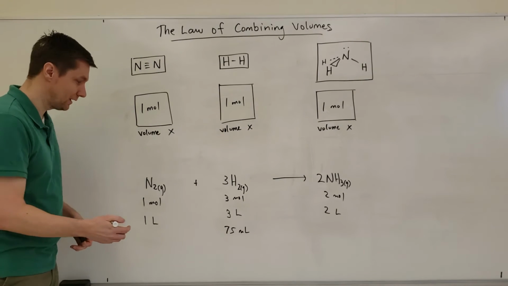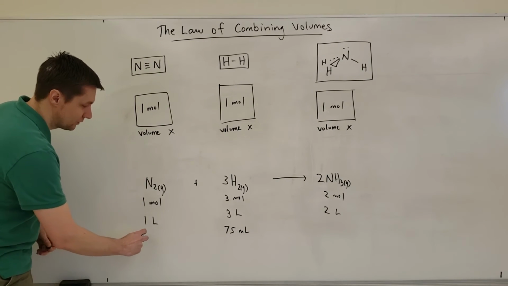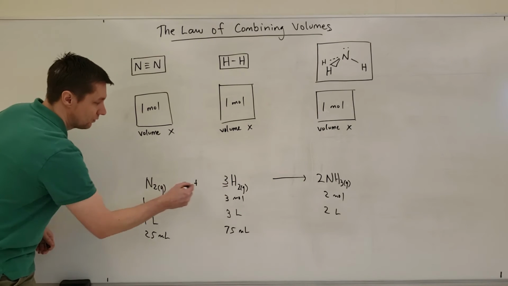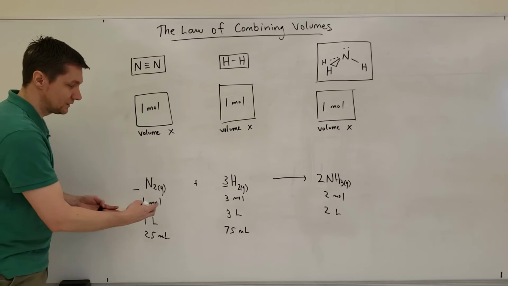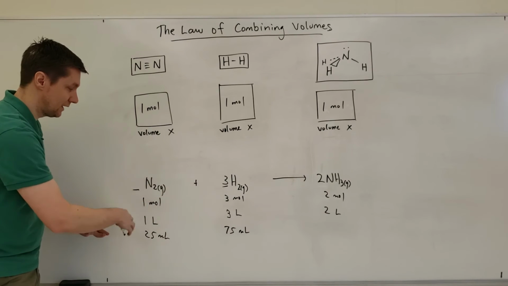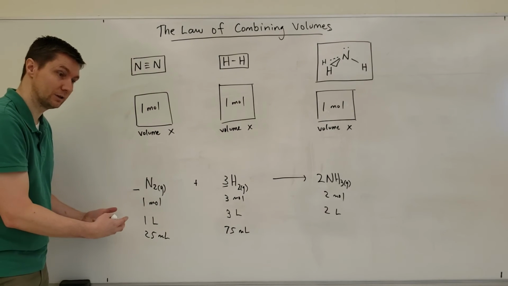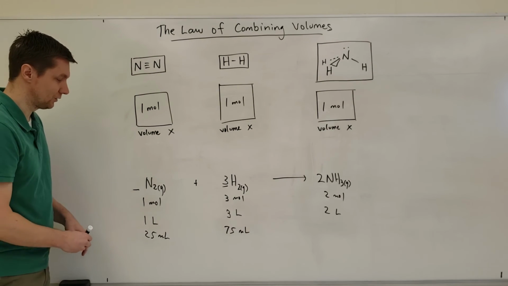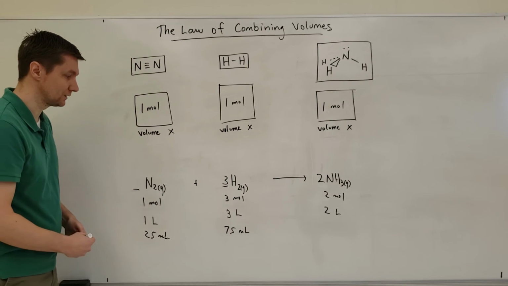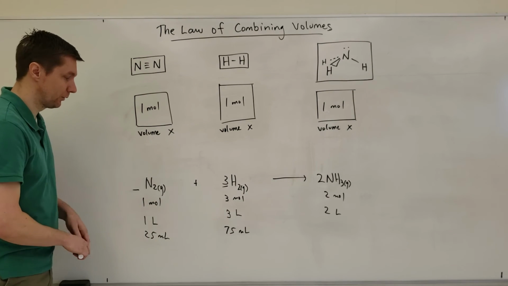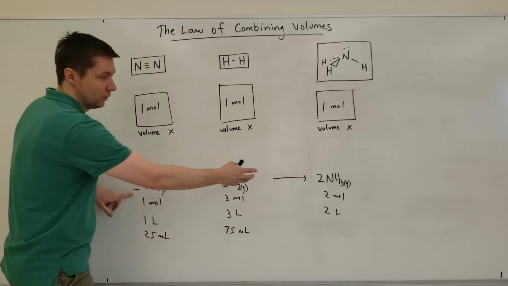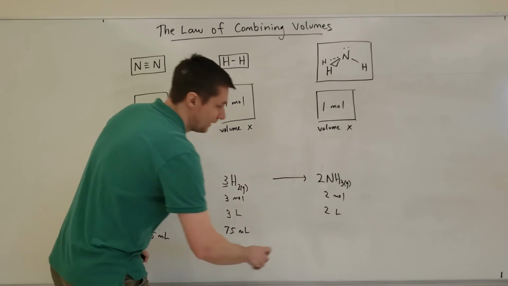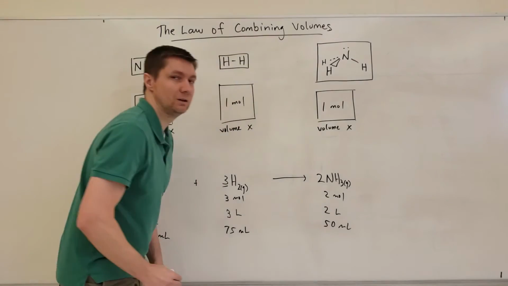Okay, so hopefully you got your answer ready to go. Nitrogen here is going to be 25 milliliters. And the reason why is because you can see that this coefficient here of 3 to 1 means that I need to have 3 times as much volume of hydrogen as I do nitrogen in order for that to react completely. And so 25 is 3 times less than 75, and so that works out and fits that ratio quite nicely. And then the amount of ammonia that's going to be produced, well, again, you can see this is a 1 and ammonia is a 2, so that should be double the amount of nitrogen that I have. And so if I've got 25 milliliters here, I should have 50 milliliters there.